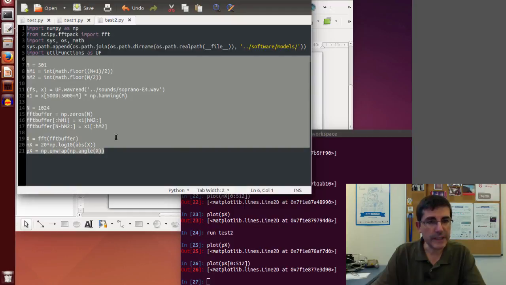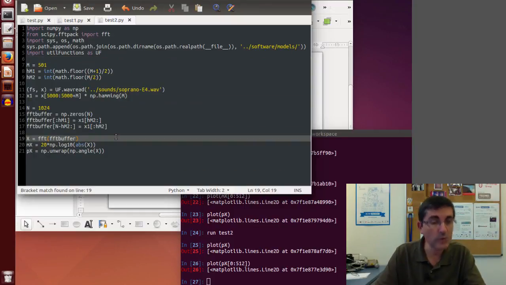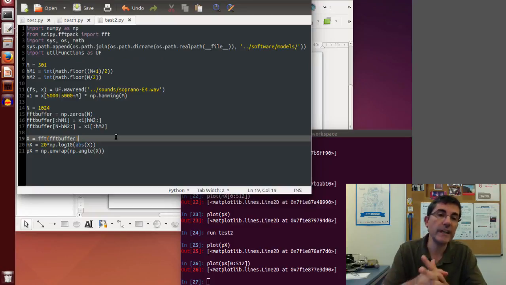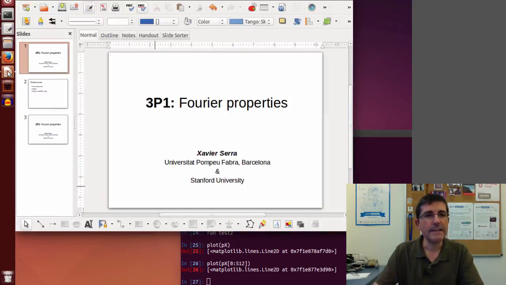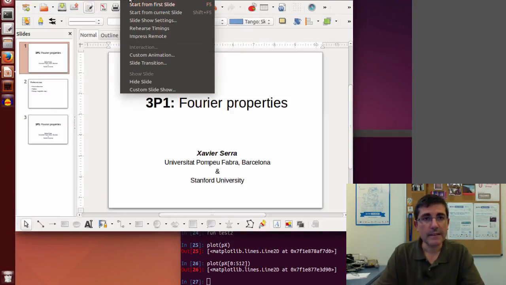So this is a pretty good piece of code that implements the Fourier transform of a signal using the FFT algorithm, using some of the properties that we mentioned, and understanding the issues of symmetry. That's all I wanted to say.